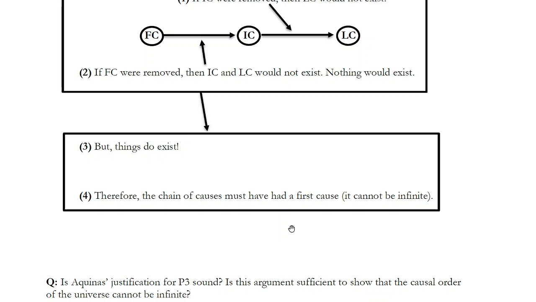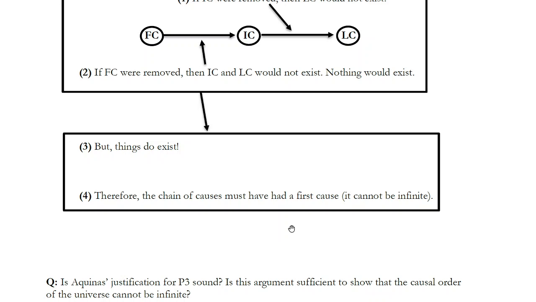I would agree with Aquinas that if there is a first cause, and you take that first cause away, then everything else that follows it would also not exist. But notice that's only true if there is a first cause. To some extent, Aquinas seems to assume that there's a first cause, and then say, wait a minute, if you take the first cause away, then nothing would exist. But remember, Aquinas is supposed to be proving that there's a first cause. And so we can't just say, well, if there's a first cause, then if you take that away, where are all the intermediate causes, where are the last causes? He has to actually give us a reason to think there's a beginning.